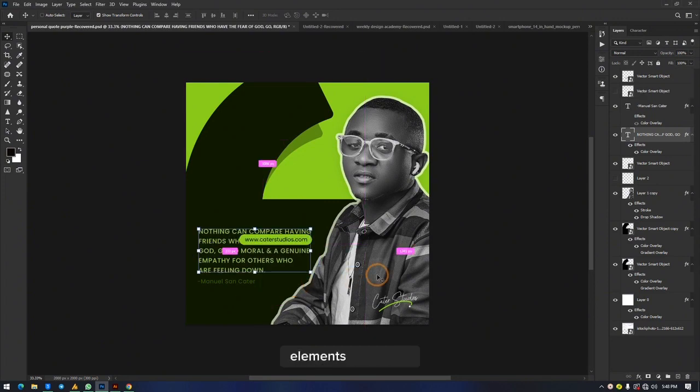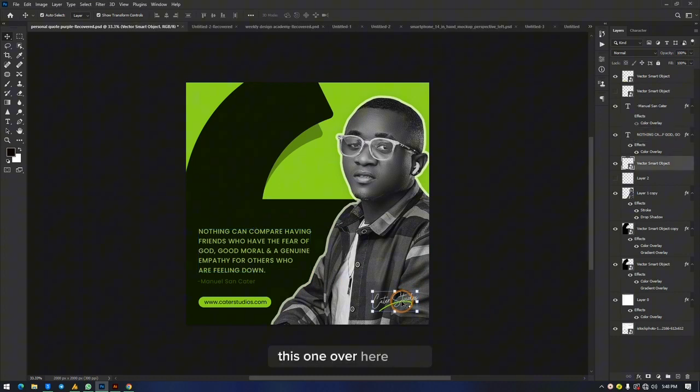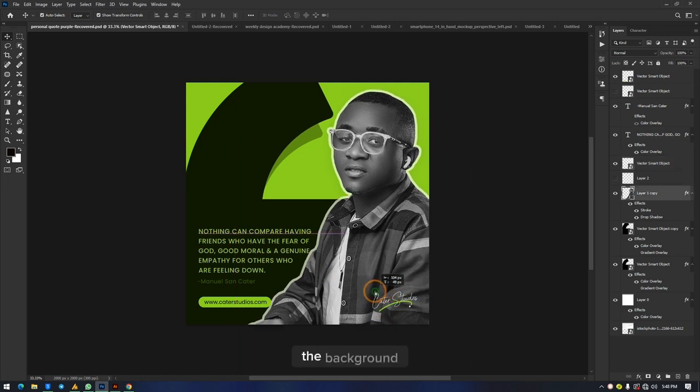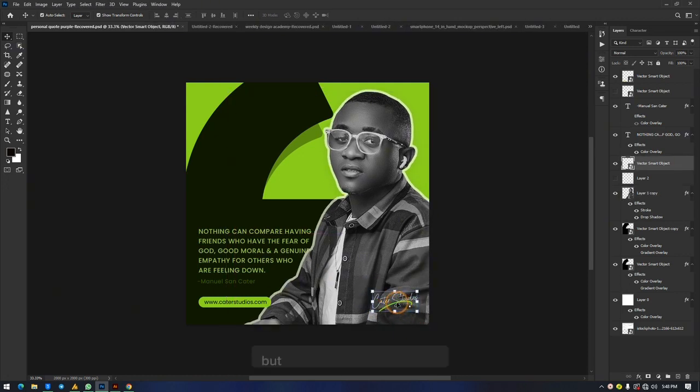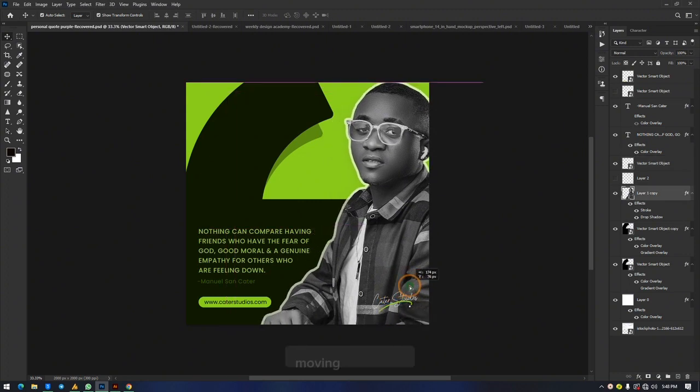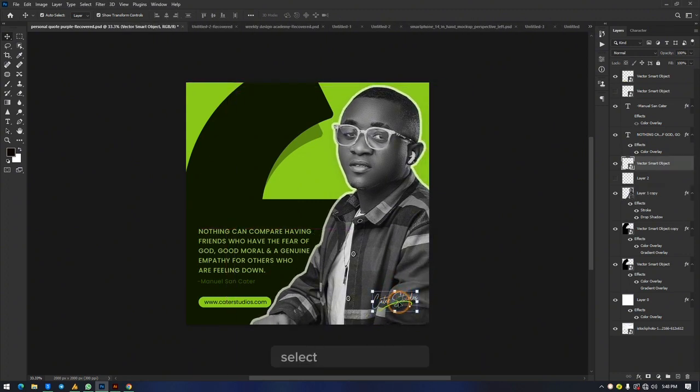You lock your element whenever you want to proceed with another element at the other part. For instance, you are dealing with elements with multiple layouts, a lot of multiple layers. For instance, this one over here, maybe I want to move it and I try to move it and I find out that mistakenly I am moving the image by the background. You see, I selected it, but when I wanted to move it, I find out I'm moving the image. So what you need to do is select on the element, click to lock it. Anywhere you drag, it goes with you. I hope you get the point now.